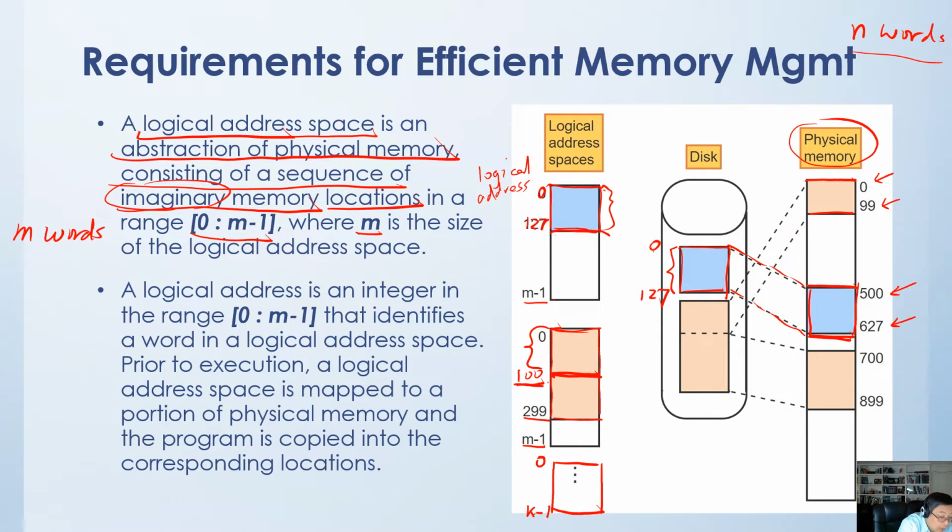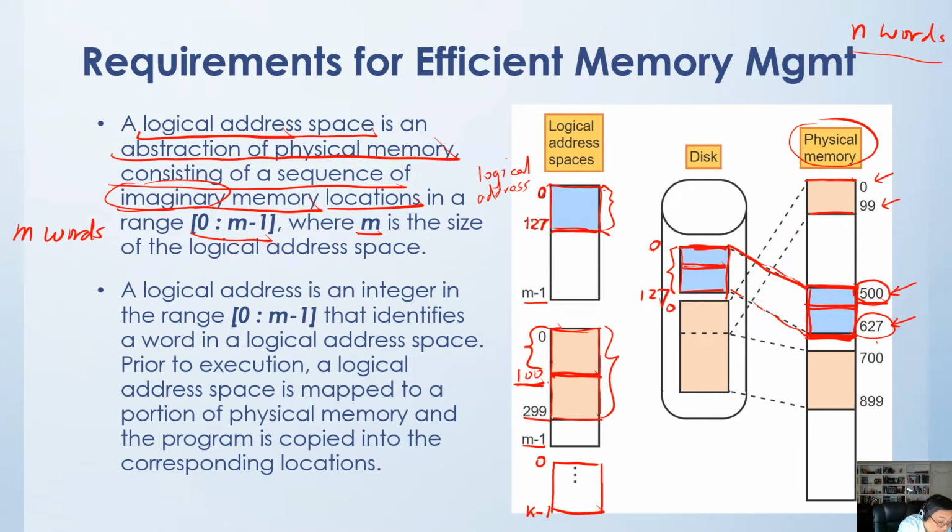So that's the reason why we need to locate, okay, here is the free space in the physical memory starting from memory address 500. So basically we map the logical memory 0 to physical memory 500, and then we also map the corresponding logical address to the corresponding location in the physical memory address. For example, 127 is going to be mapped to 500 plus 107, which is 627. Okay, same thing with another program in another logical space.